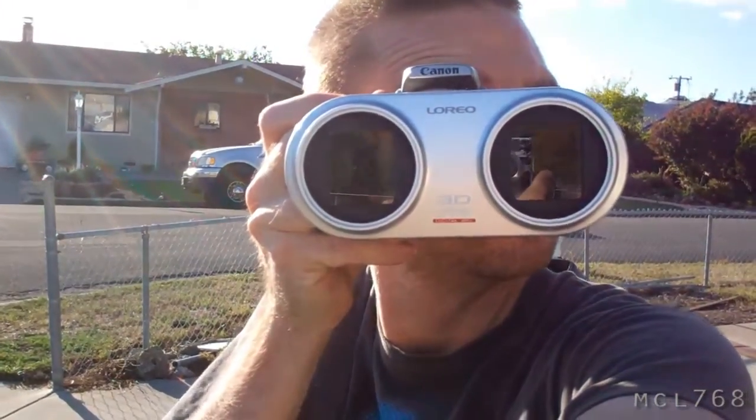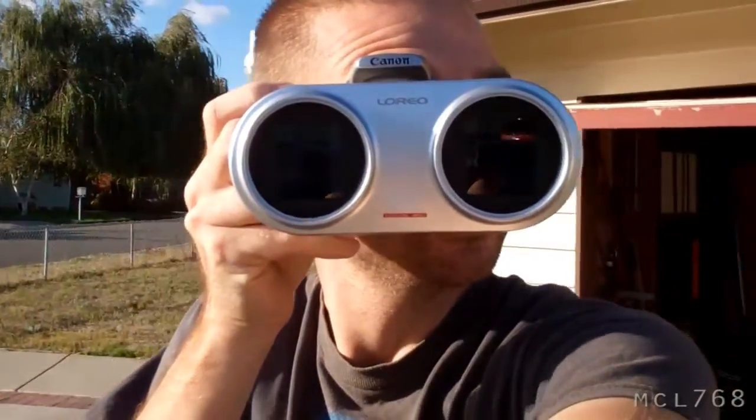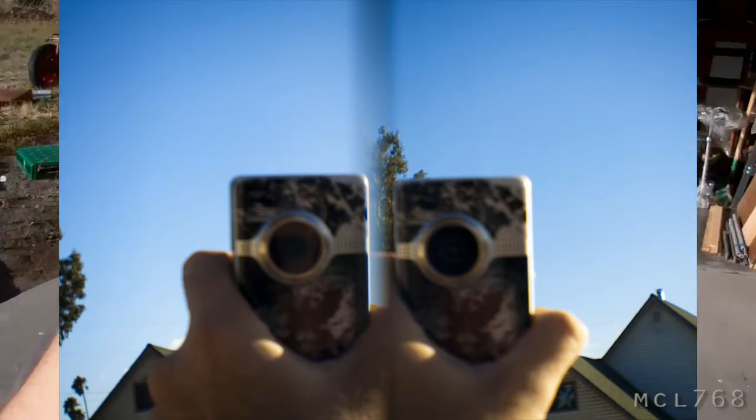I'm taking some pictures right now. I'm using my unique 3D lens. I can actually — this will probably be too close. Yeah, it's going to be out of focus. Picture of you guys, ready? There's a cool background, maybe up there. So I'll let you see that picture — it's weird. It's a 3D lens. It takes two images at the same time and they're side by side. When you use your cross-eyed viewing method, you can see them in 3D. So I'm taking some sample pictures for a guy who wants to see how this lens works. It's really weird.